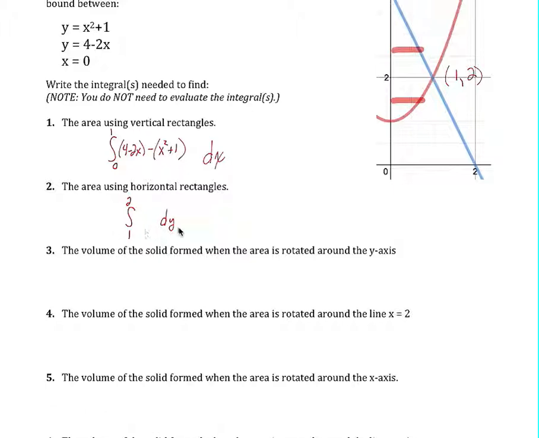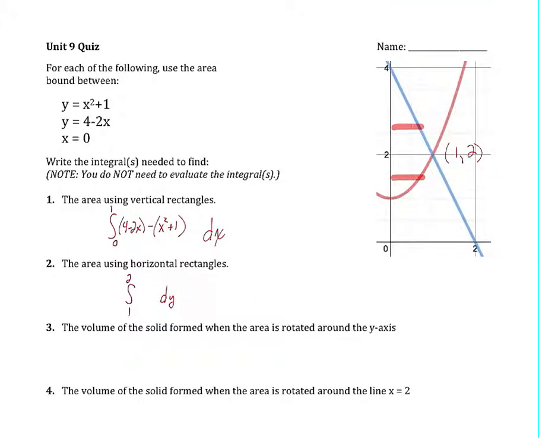so this function in here needs to be written in terms of y. Actually, let me just do this while we're talking about that. Let's take both of these functions, because we're going to need these later, and rewrite them in terms of y, writing the function as x equals. So the first one is going to be the square root of y minus 1, and the second one is going to be negative 1/2 y minus 4. For this second one, I've simply taken the second equation and solved for x.